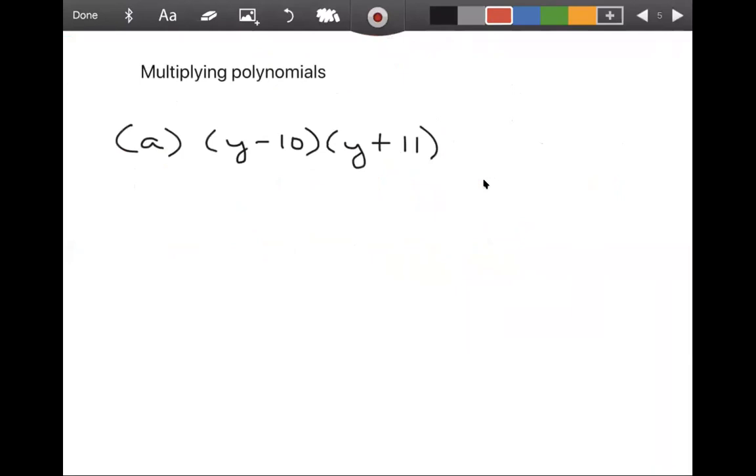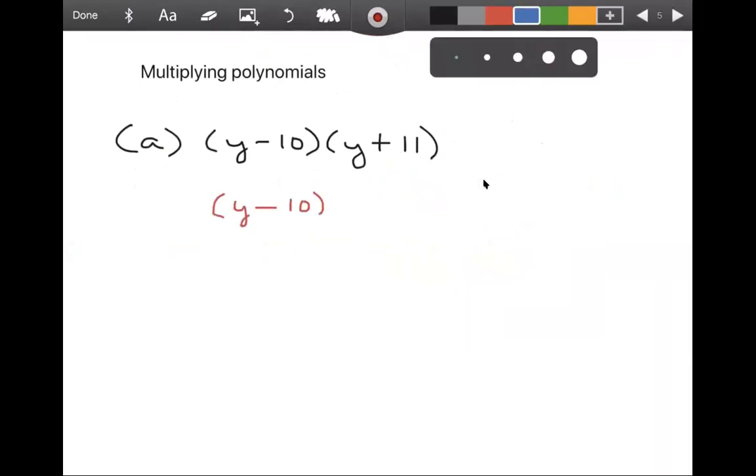So now we are multiplying polynomials where both factors have more than one term. I'm going to show you another way to do this in the next section. But in the meantime, I do want to do it this way so we can still use the distributive property. I am going to color code this in the first example or two because I want to make it clear what I'm doing.